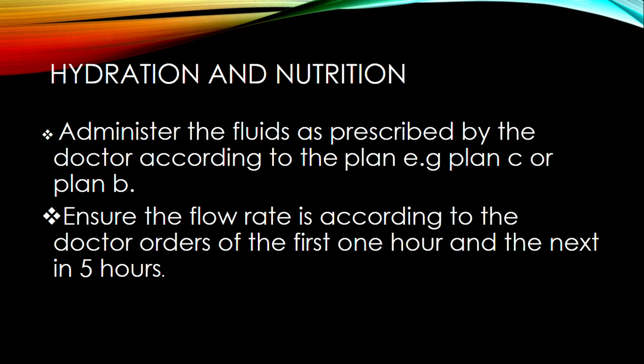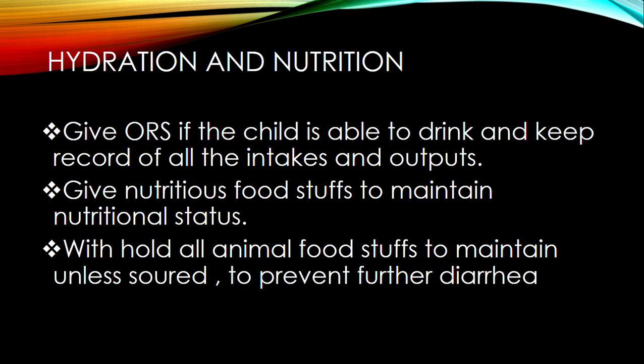So when it comes to hydration and nutrition, remember that we are administering fluids as prescribed by the doctor according to the plan. So if it's plan B, we are giving ORS. If it's plan C, we are giving plan C. So we ensure that the fluid is according to the doctor's orders. The first is in the first 1 hour, and the second is in the last 5 hours. So we're also giving ORS. If the child is able to drink, we are giving ORS, and we are recording on the fluid balance chart.